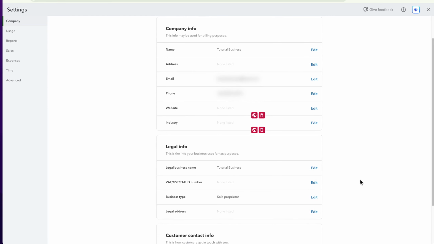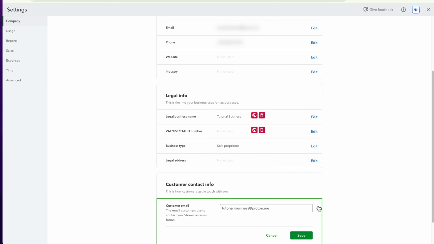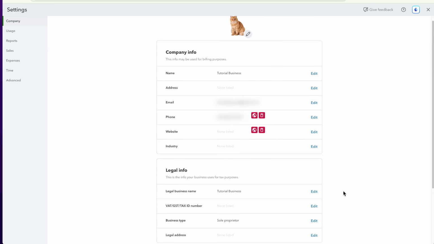After that, review the phone number and the website fields. If your contact number or website URL has changed or needs to be corrected, edit these fields to reflect the current details. Now, scroll down to select your industry and business type if updates are required. These fields help categorize your business, so ensure they are accurate and up to date.